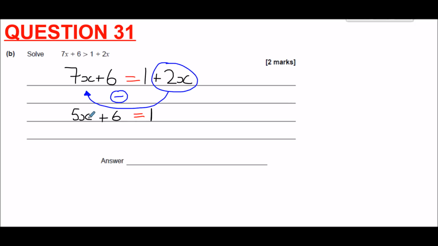So now we've got the x's on one side, we want on the other side to have all the numbers together. And so this plus 6 can go over and join that 1. But once again, if we swap the side, we swap the sign. Opposite of plus is minus. And so what we'd have now is that 5x equals 1 take away 6, which is minus 5. If I just take this bit here to make some more space, pop it down here, 5x equals minus 5.